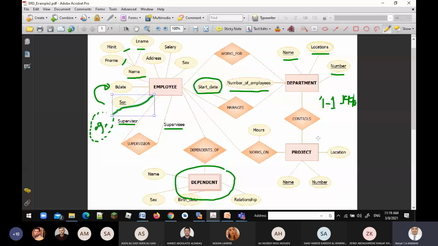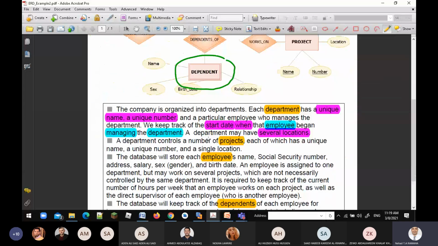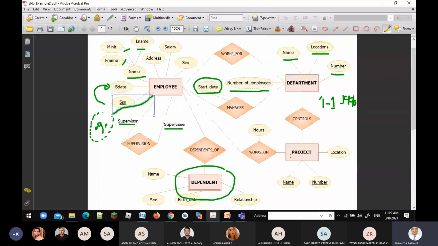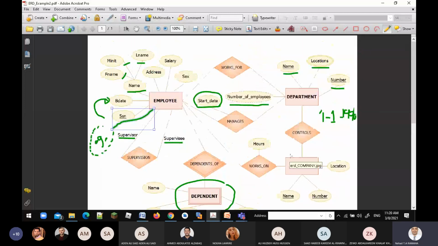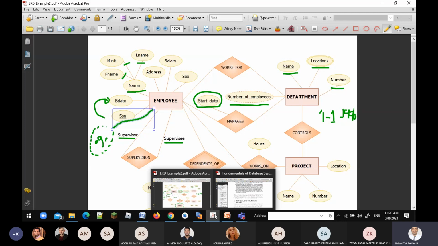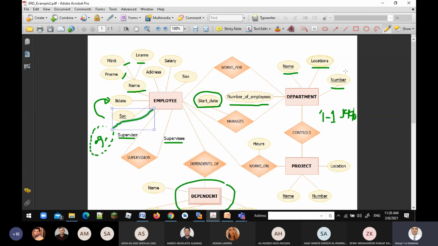Here, it's not actually in the description that we want to keep track of the number of employees. But the book gives this example because we need to give an example for each type of attribute. So this derived attribute comes from the relation between department and employees.